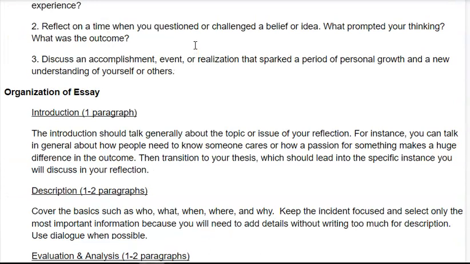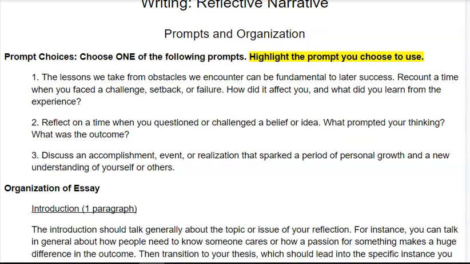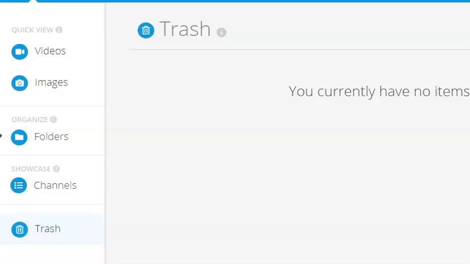All right, so that kind of gives you an idea of the reflective narrative. And you can go ahead and start working on that. Now, you're not doing it all at one time. Make sure that you're looking in Schoology at our weekly plan so you can see day by day what you're going to be drafting and working on, because I want you to focus in on things. I don't want you to try to do it all at one time.